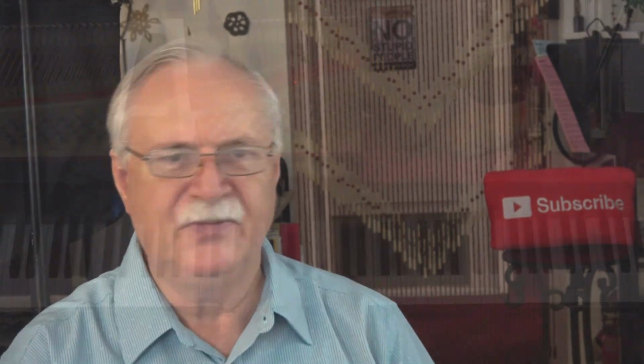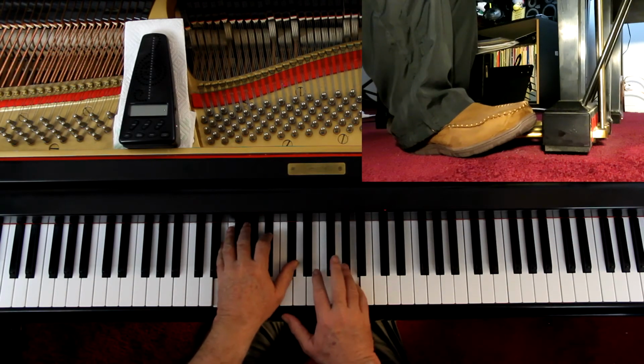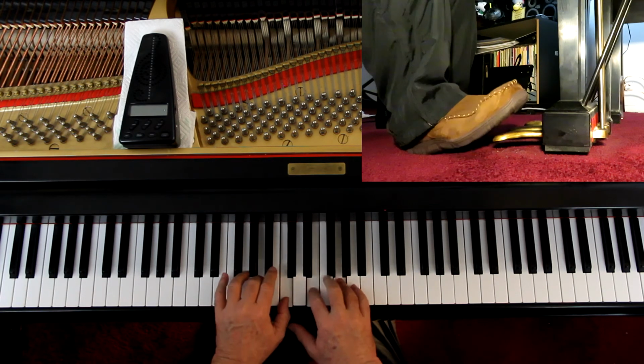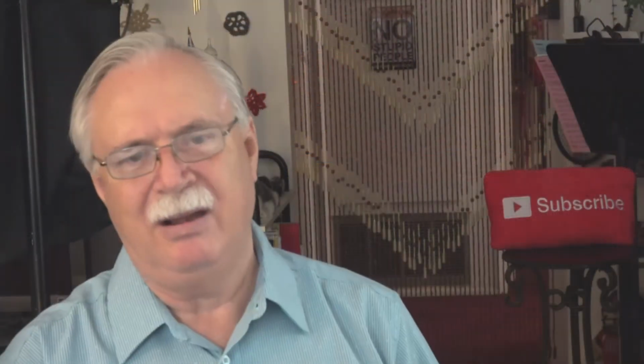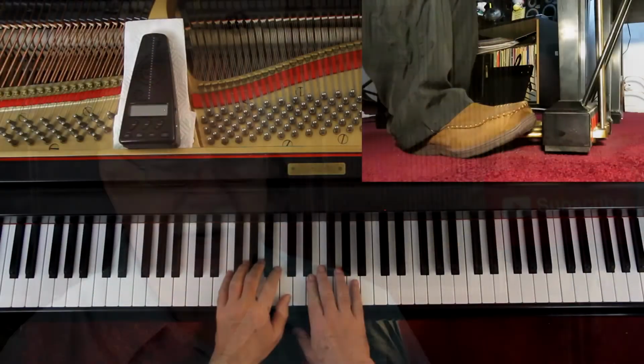Then the second line is the same or similar. Pedal the first measure. Don't pedal the second. And then you can pedal the last two measures, but change the pedal at the bar line. I think that's an error. I think they left out that little indication in the pedal mark that it should change at the bar line. Whether you're doing it the way I'm suggesting or not, it should still change at the bar line. And the last two measures of the second line on page 103.